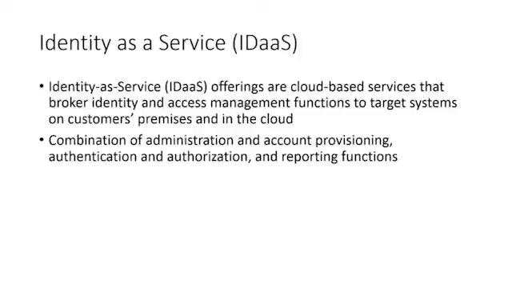So like your platform as a service. Maybe you use cloud services. You purchased something from a cloud provider, and you have a platform as a service up there. So now instead of having your infrastructure down here, your infrastructure's out there, if you will. It's in the cloud somewhere. So you could use these identities as a service to take care of this. Now, this is a combination of administration and account provisioning, authentication and authorization, and reporting functions all in one.